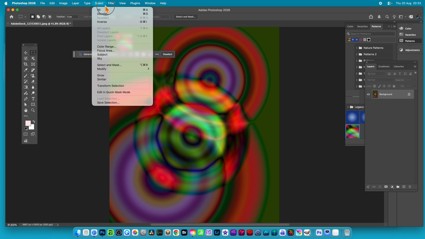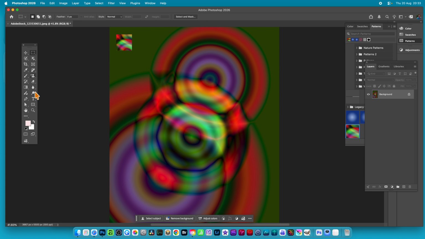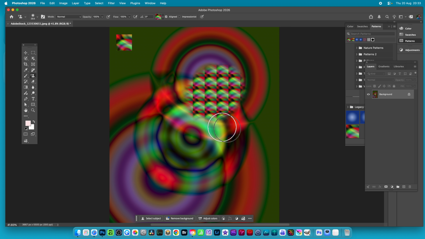So what you can then do, let's again select, deselect, and again just go over here to the pattern stamp. Again, press S, and make certain you select it, and you can see if I hover over there, it does tell you the file size. Let's just quickly see if it does come up. 257. It's a bit smaller. So with that, I can now apply it, and you can see then you get that.